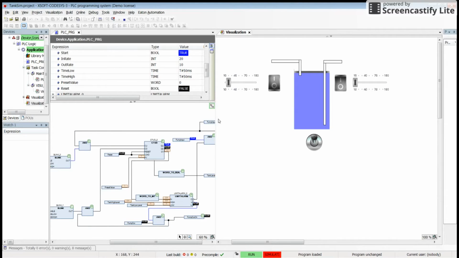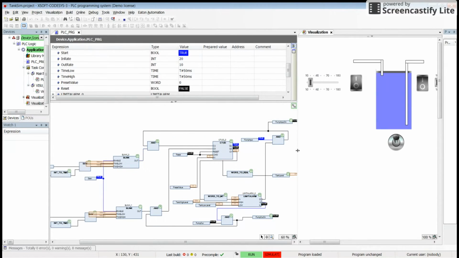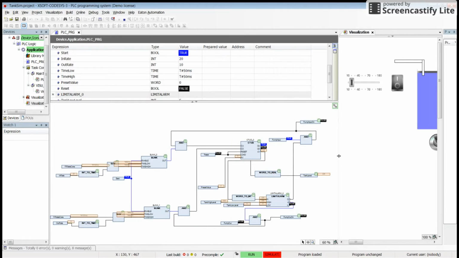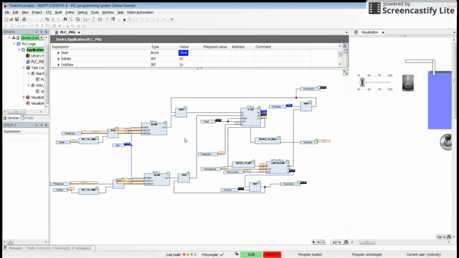So now let's see how this is implemented using CFC programming. Here we have a couple of elements. First of all, I'm using an up-down counter here to simulate the level of the liquid in the tank. As you already know, it receives two different inputs for counting up or down.